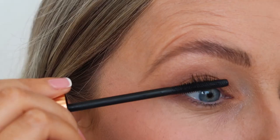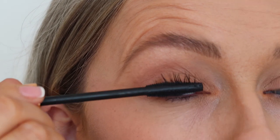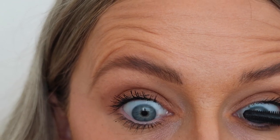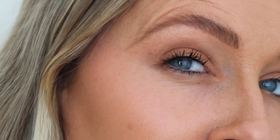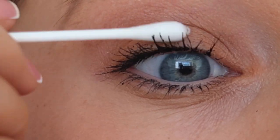For my lashes I use the Charlotte Tilbury Pillow Talk Push-Up Lashes mascara. I don't think I'll ever find another mascara with a better brush — it has a flat side and a brush side. The idea is to push your lashes up using the flat side and then comb through with the brush side. I find it really lengthens your lashes and brushes them through so there are no clumps. I prefer something quite natural — one coat gives a natural daytime look, and for evenings I just layer on a few coats. There's a tiny bit of excess mascara on my eyelid so I use a cotton bud to brush that off and it comes away really easily.